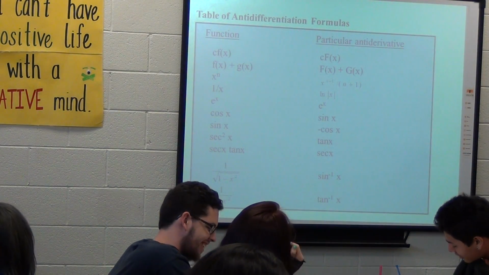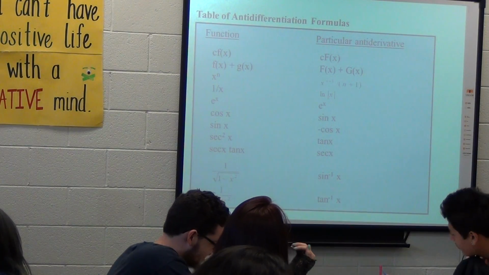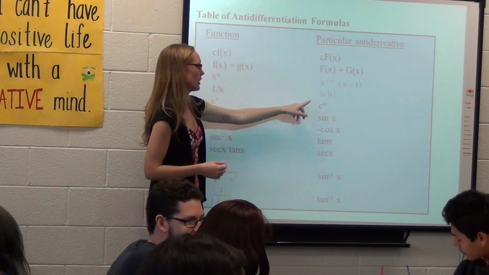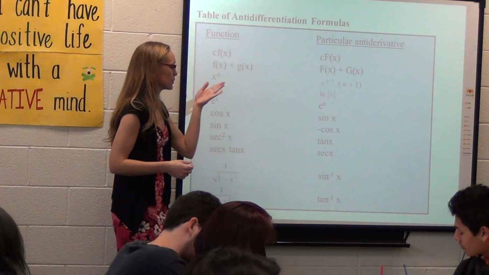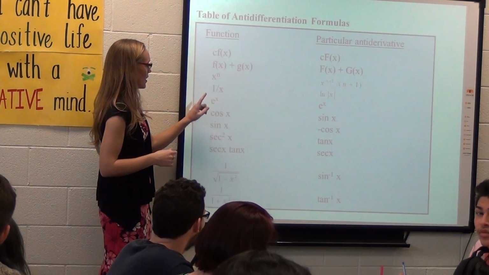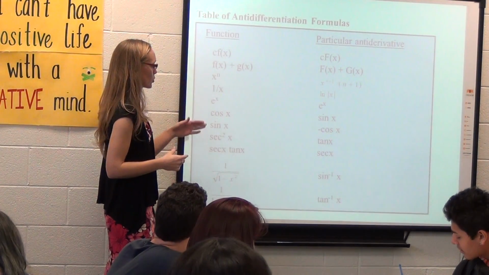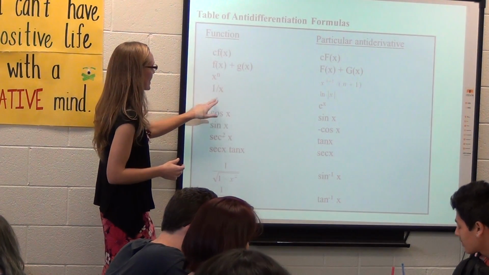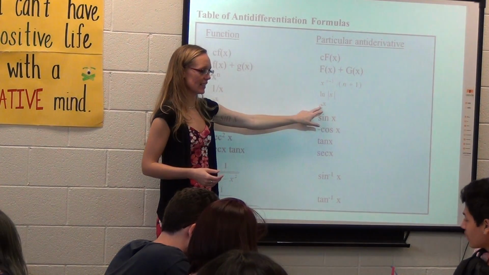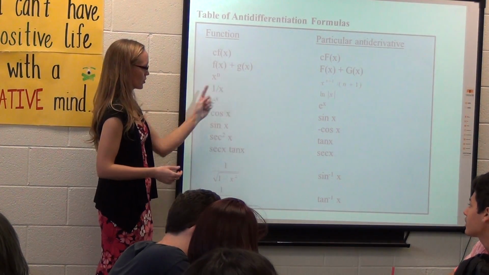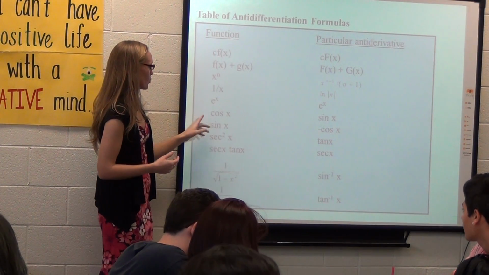Okay, so the ones that are important to be able to recognize are their antiderivatives. The antiderivative of 1 over x, we talked about this already, is the natural log of the absolute value of x. The antiderivative of e to the x is e to the x, because when we derive e to the x, we still get e to the x. So those work back and forth.